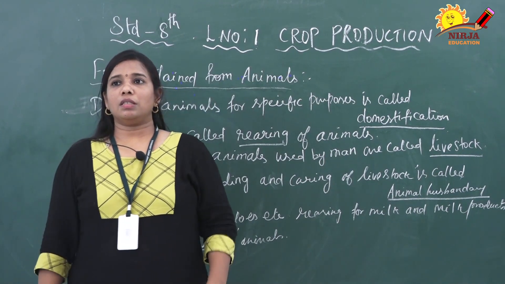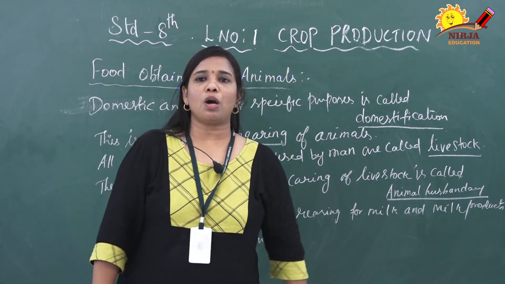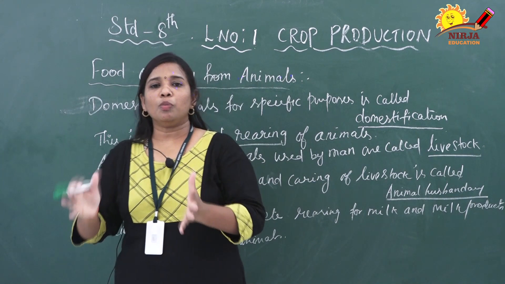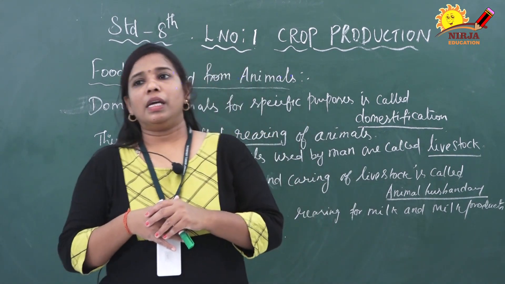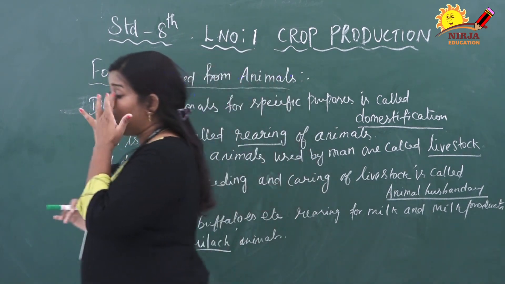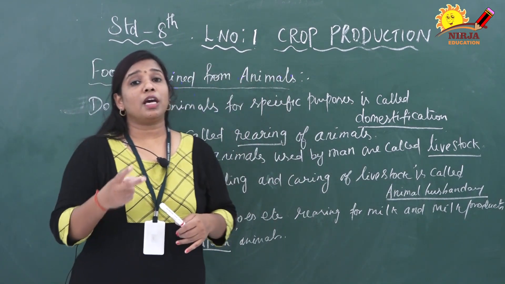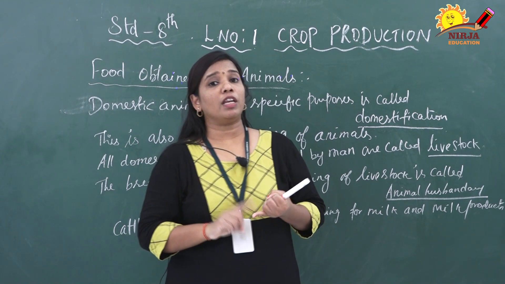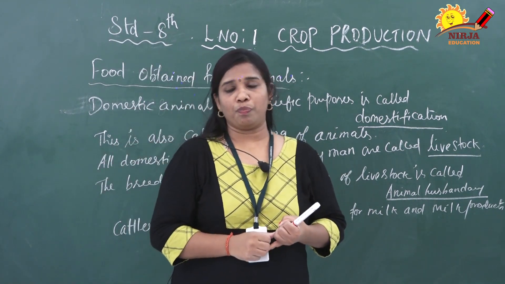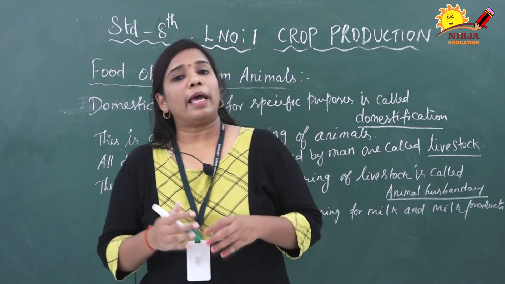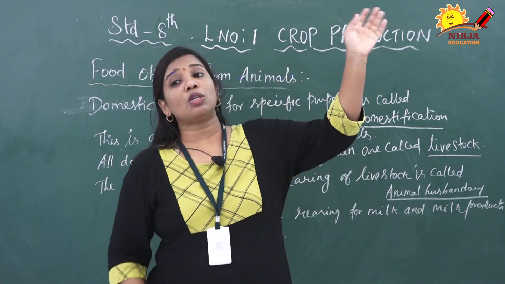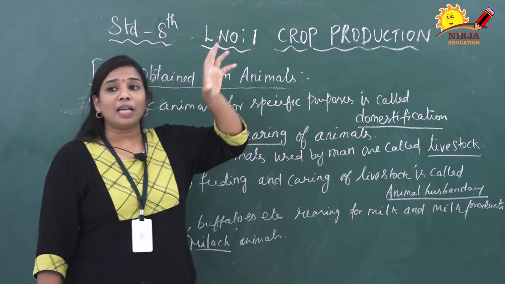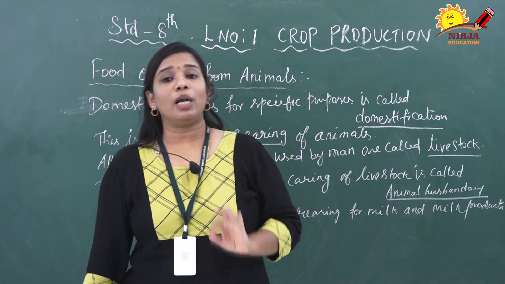Next, we are going to discuss the last one: beekeeping. Beekeeping is also called apiculture. The maintenance of bee colonies by humans is called apiculture. The honeybees are grown in a particular area because they produce two different substances: one is honey and another one is wax. Honey is very important and contains medicinal value as well. A beekeeper is also called an apiarist. The location where bees are kept is called an apiary, or also called a bee yard.